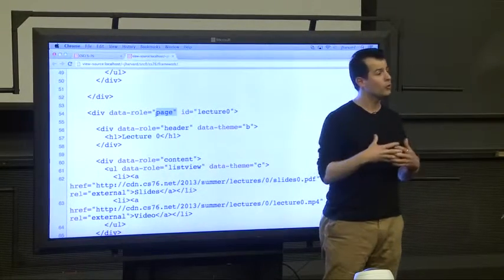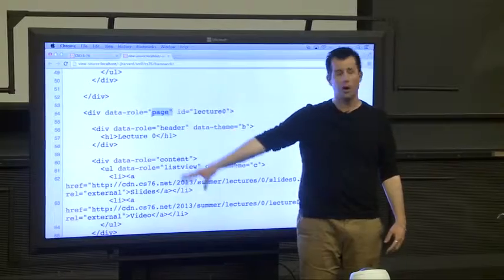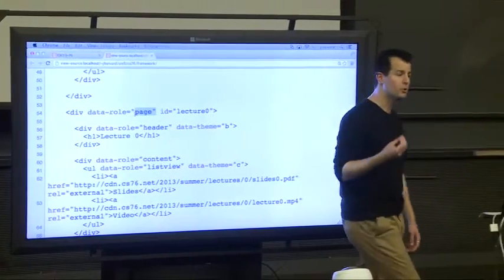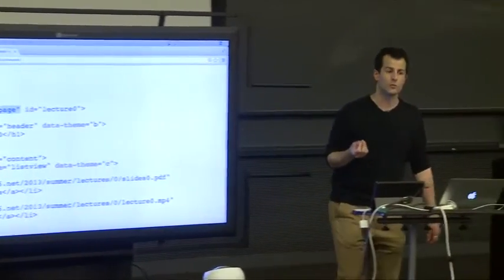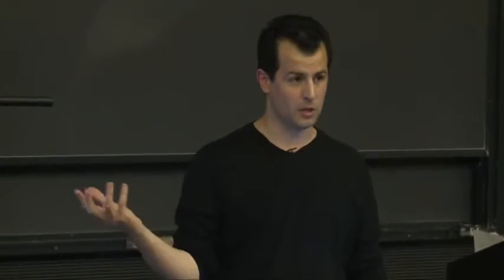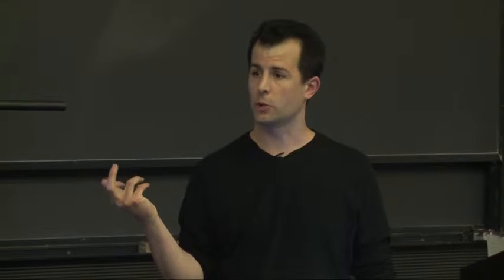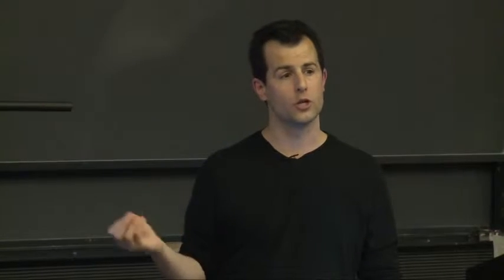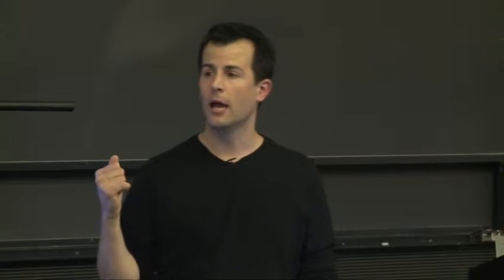You need to just follow their directions and mark up your own content using this div approach with these data attributes. Sencha Touch, by contrast, one of the other frameworks I mentioned, is very much the opposite. You instead write a whole lot of JavaScript code to create your user interface. jQuery Mobile is meant to be much more lightweight and much simpler.